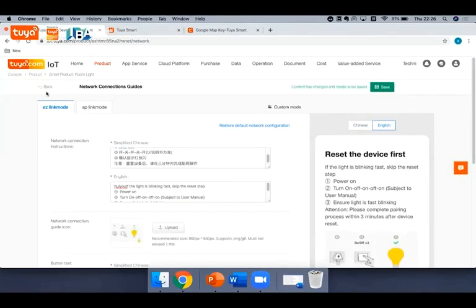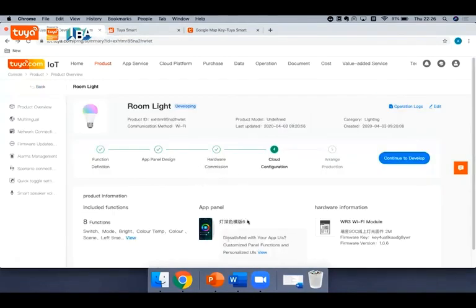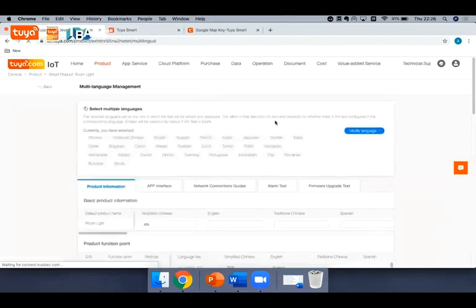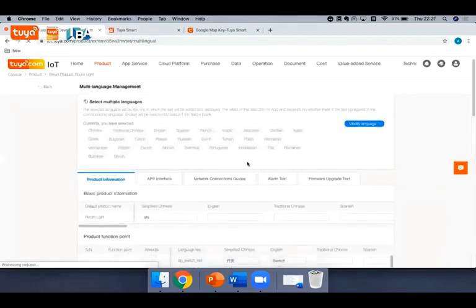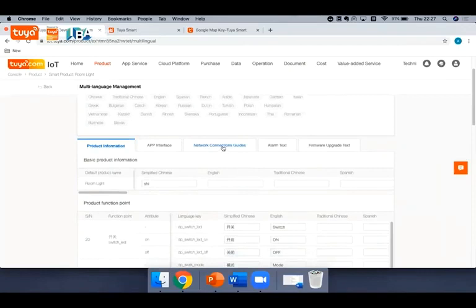Can you hear me? Yes, clearly. I've been using the platform for some time now, and you can have the language that you want in the multilingual setting. Yes, and then you can have your language in the network connection guides when you use it.